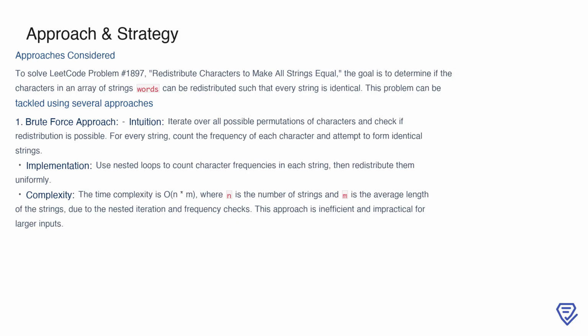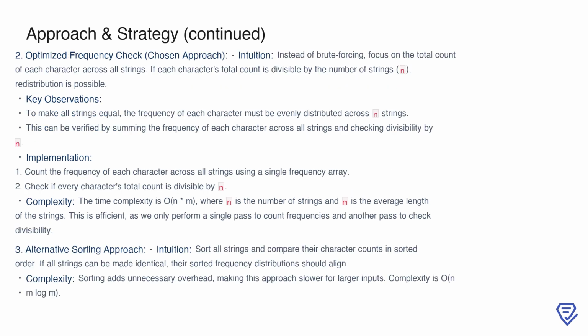This makes brute force impractical for larger inputs, as it becomes computationally expensive and slow. Instead of brute force, we can use an optimized frequency check, which is the chosen approach for this problem. The idea here is to focus on the total frequency of each character across all strings.